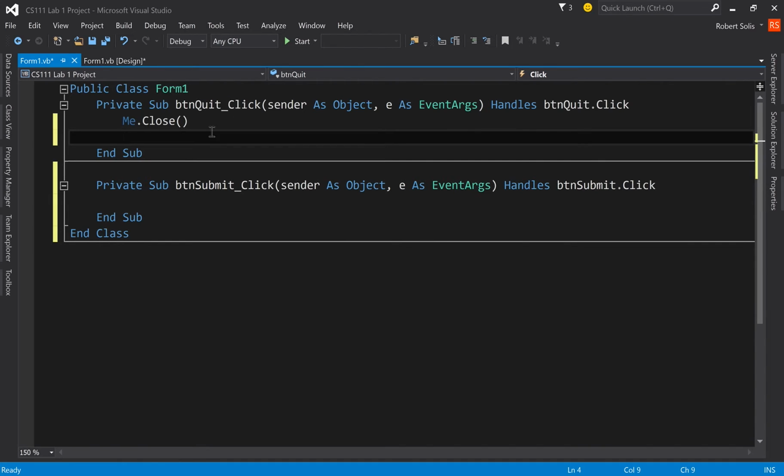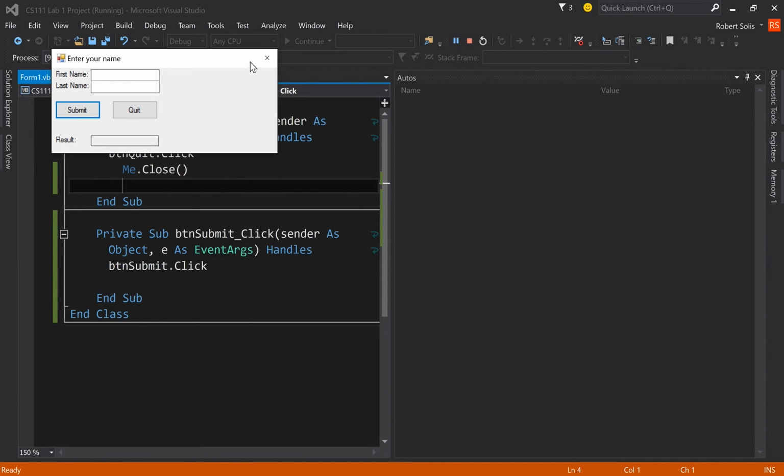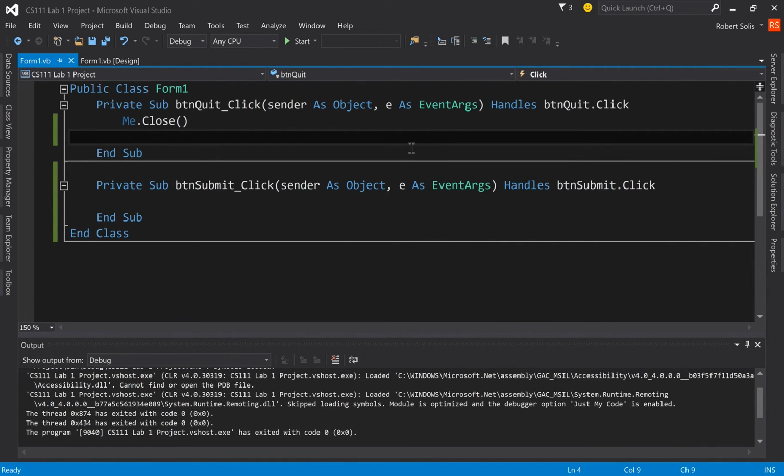So if I run the program, which I can do by clicking this start button, what I am now able to do is to quit the program. So when I start the program, it's going to compile this and change this form into a bunch of ones and zeros that basically make a Visual Basic form. Now, you may not have all this extra space. Again, I'm using the Parallels software to simulate running Microsoft Windows on a Macintosh. If you see this extra space, fine. If you don't, that's fine too. Let's see what happens when I click the quit button. So I click this guy over here, and sure enough, it quits the program.